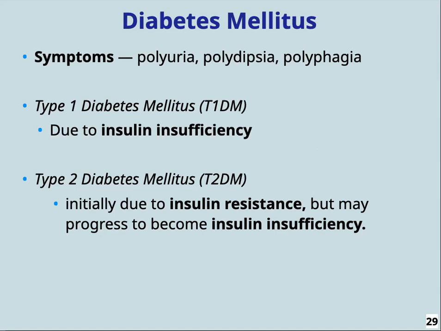Okay. And even though without treatment these patients' blood glucose is very high, their tissue cells are actually undergoing starvation because the cells are not able to take up the glucose and use that glucose floating around in your blood for energy. And so their cells are starving despite the high glucose. And over time, the high glucose level in your blood can also cause end organ damage, so damage to your different organs. Okay.